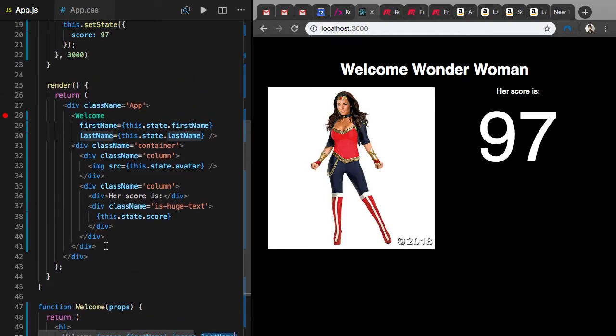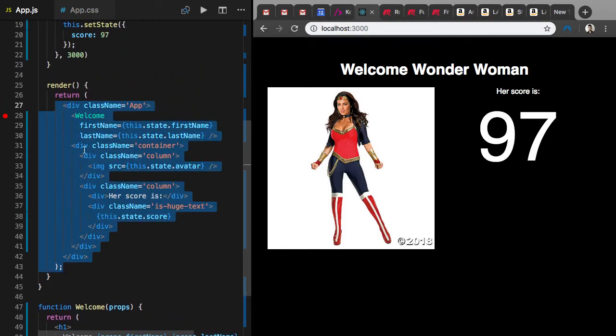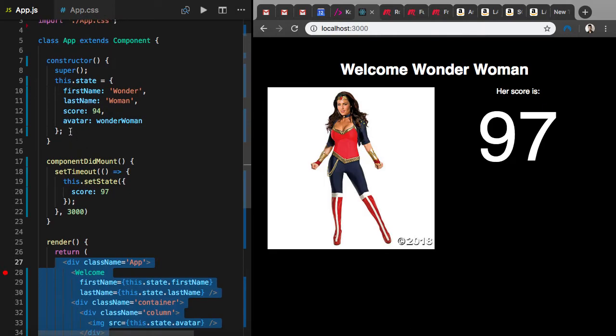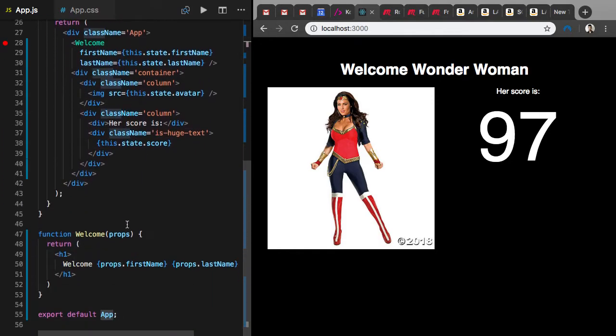No. So on the parent component, this one, we always rely on this.state because that's a stateful component. On the child component, because it's a function component, we don't have access to the state. We have access to the parent props. So the parent is sending the values to the children, right? So this is about the welcome. But let's do the same thing. Let's create a new component with the details.